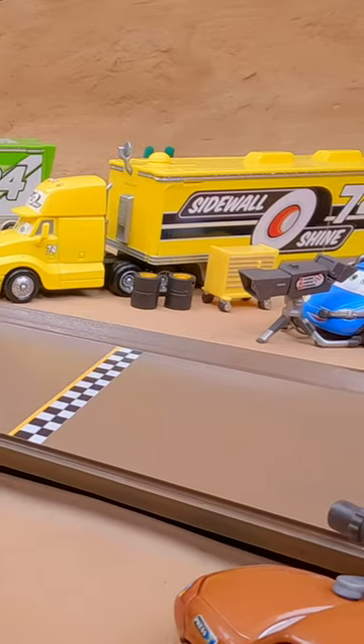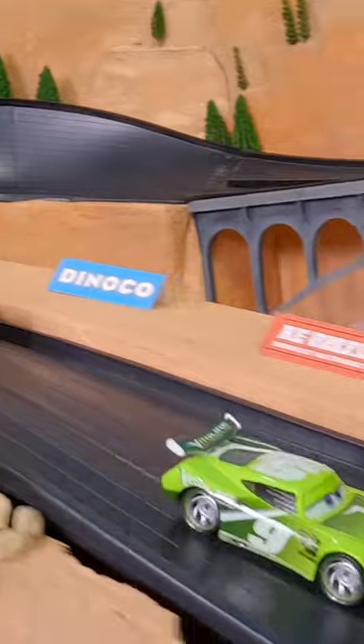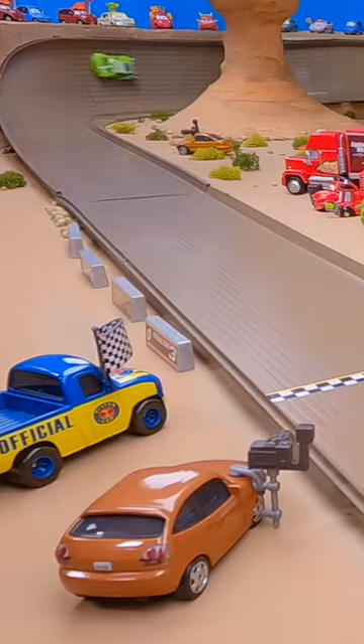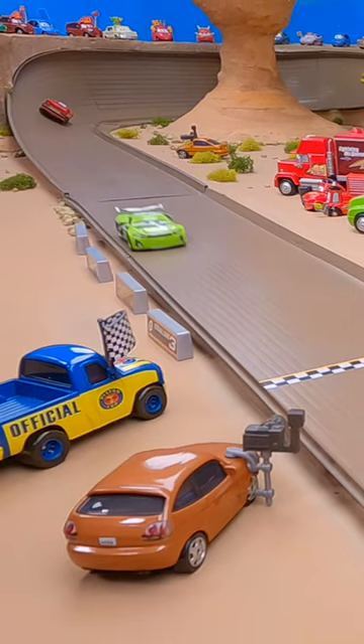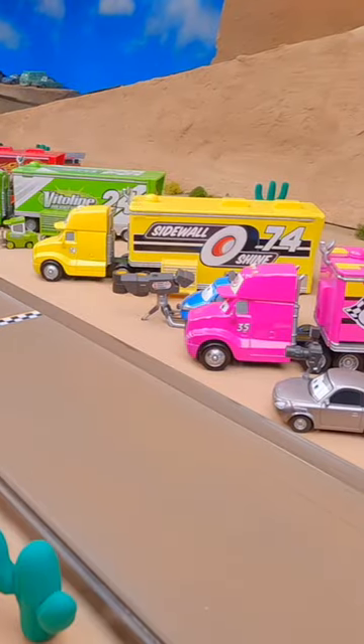Lightning McQueen finishing that race going backwards. He was close to Chase at the start, but Chase pulled ahead right here coming out of turn one. These next-gen cars have a real advantage on the straightaways. It's going to be tough for a car like Lightning McQueen to match their top speed. He's going to need some type of strategy if he wants to win against these next-gen racers.